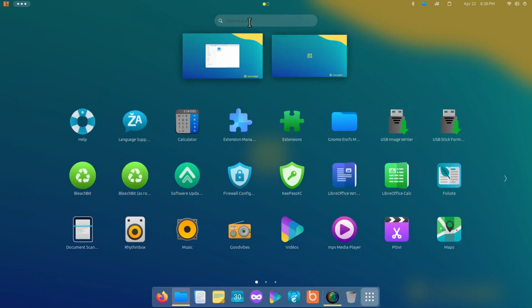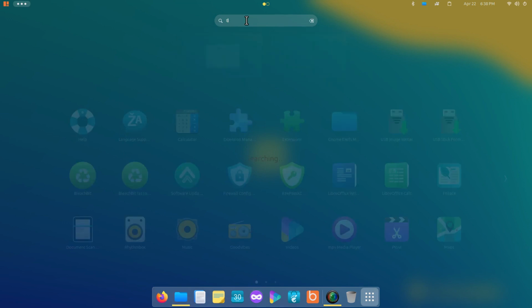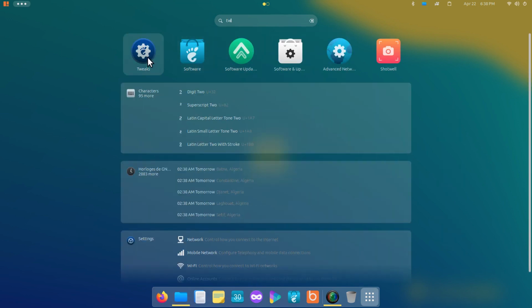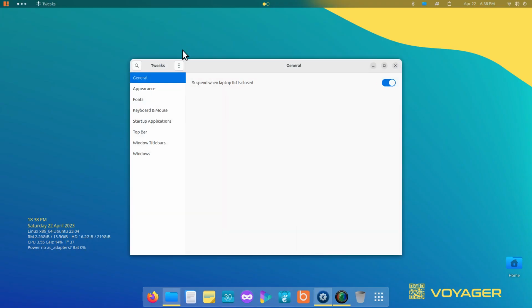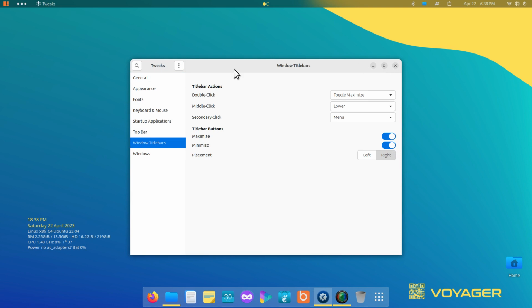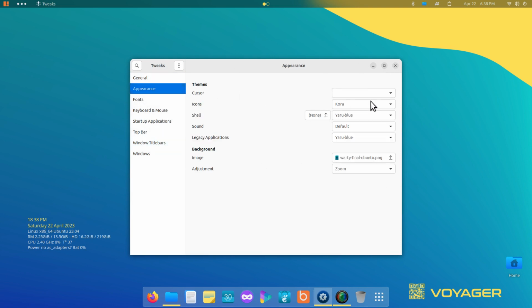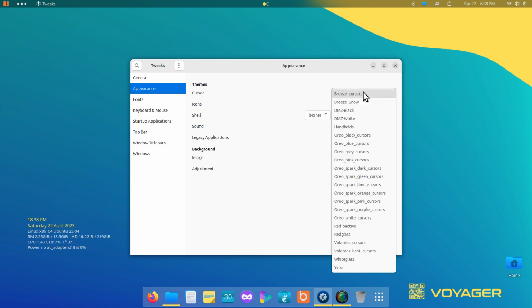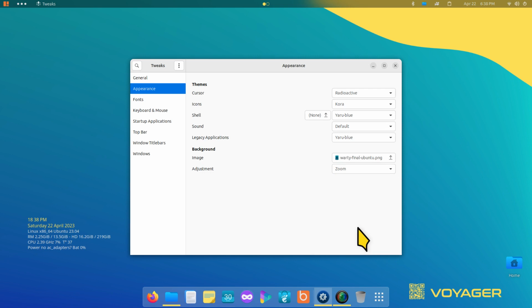So let me open up Tweaks. It should already be installed on your system. And it may look different to you depending on if you work with other GNOME distributions. Maybe, maybe not. This is GNOME Tweaks. In addition to things like title bars and moving the buttons from left to right, you also have Appearance, Cursors. Currently, there's nothing selected because I'm using a default mouse pointer. But this is what you have currently installed, and I have one more theme installed, which is called Radioactive. This one.